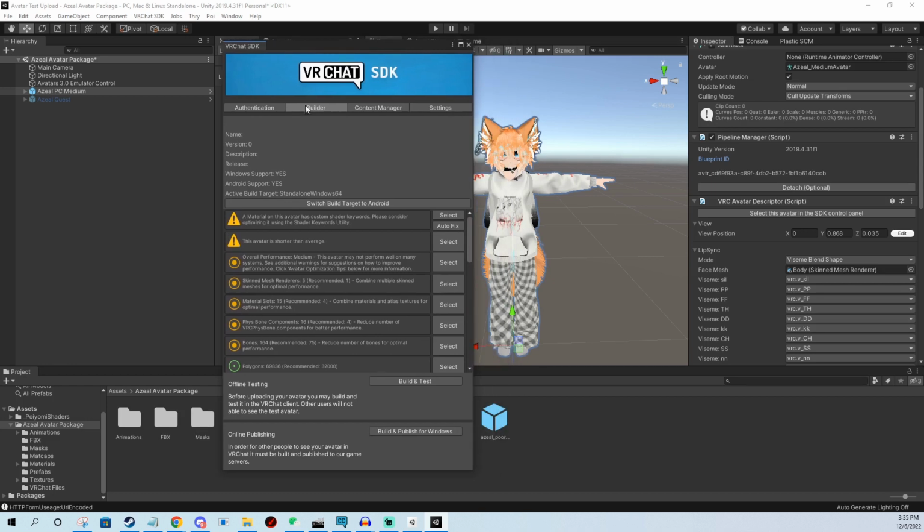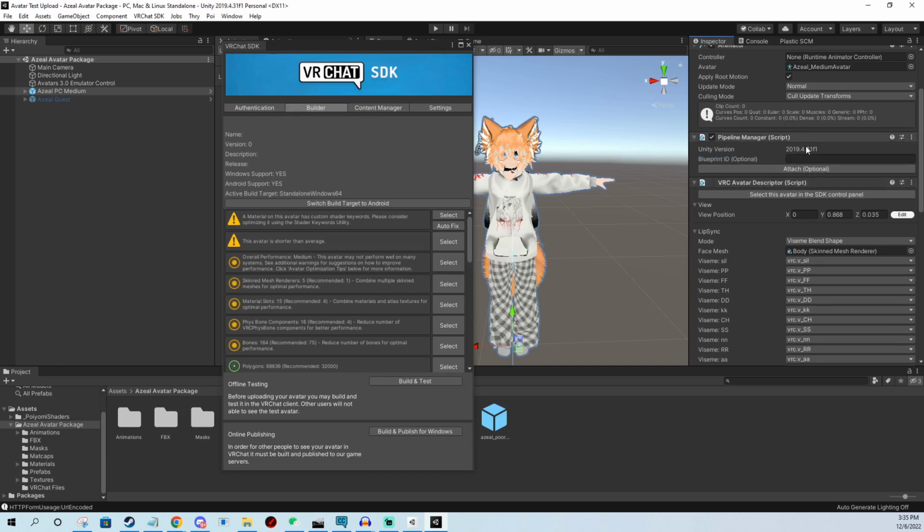And now you select your avatar, which only we have one, so you don't have to really do anything here. And you click Build and Publish. But the thing is, before you do that, you need to check the Blueprint ID. Usually when you get an avatar package, there's an error ID, which would give you an error, because this ID is literally an identification for a unique avatar in the VRChat system. So you would kind of try to override somebody else's avatar, which VRChat would not allow you to do. So we just click detach here and it should be empty for your first time uploading.